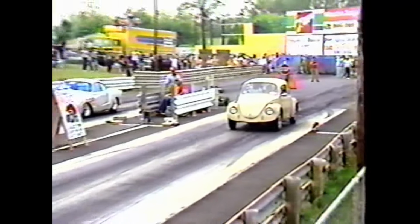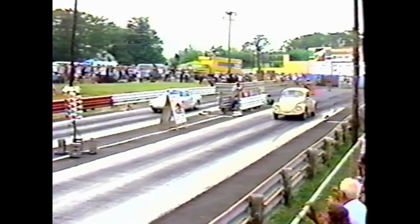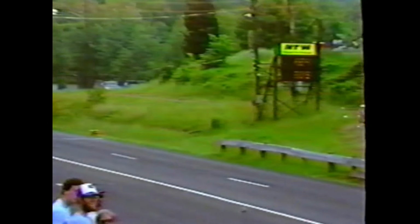Dave Webster on the spectator side, a '72 Silver Karmann Ghia, 1,835 cc's. And I apologize for not knowing the name of the guy on the tower side, but we're still going to call him the way we see him. Tower side off and running. Let's see what he's going to be able to do against Dave Webster and the Silver Karmann Ghia. The Ghia gets by him at the 8th mile, takes the win. He dialed in a 9, makes it an 8.05. He runs an 8.24 for the win.